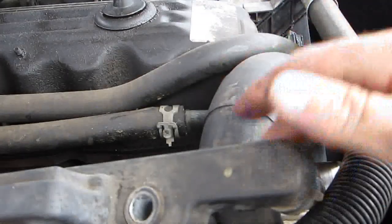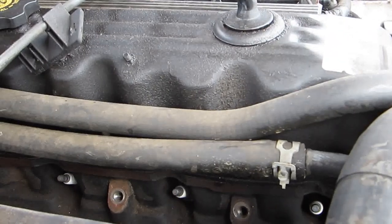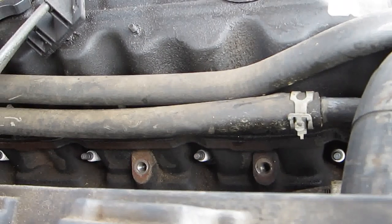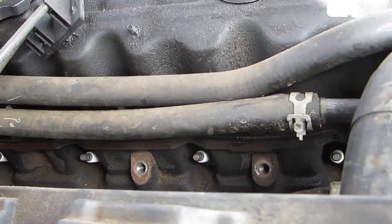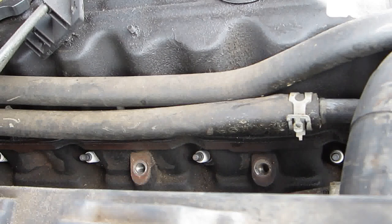And I think we can, actually, I think that'll work right there. So let me reposition the camera so we can see the spark plugs. And we're actually over top of the rail, looking down at the head, the engine. It's a little dirty. This is, like I said, a 10-year-old vehicle. So let me get the sockets, and we'll start working on that.